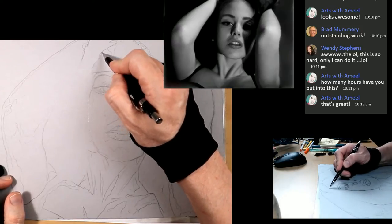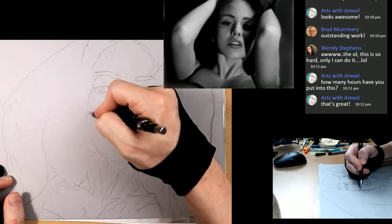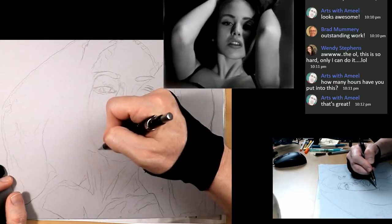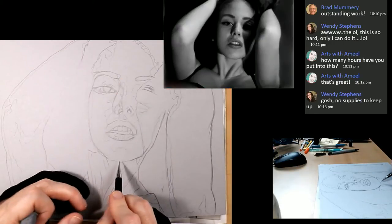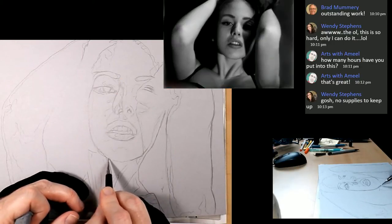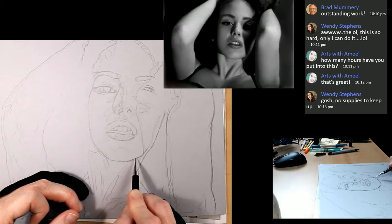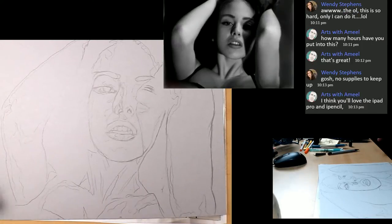Now, Bradley has an Apple iPad and a pencil, and he's working with Procreate, which is pretty cool, and I love to see that. I'm going to go ahead and start doing some digital live streams. I think that's going to be a lot of fun, and that's one of the things I think is going to help grow the channel. Yes, no supplies to keep up, exactly.